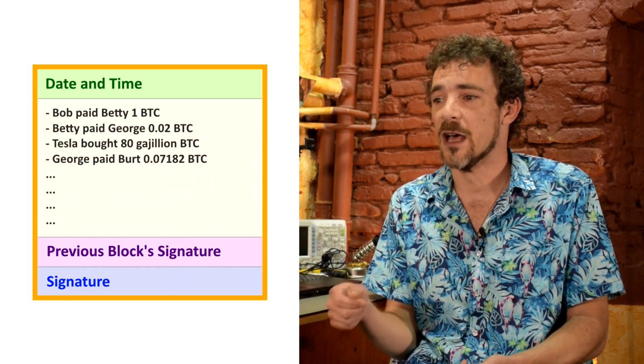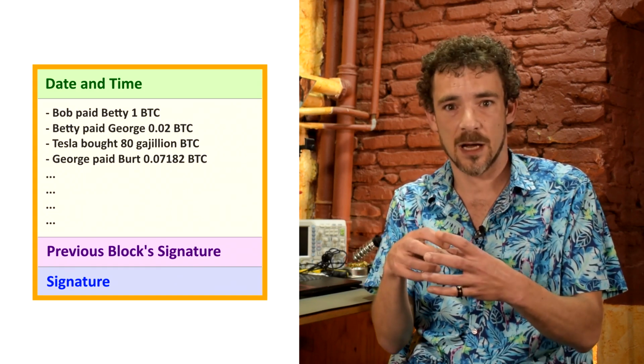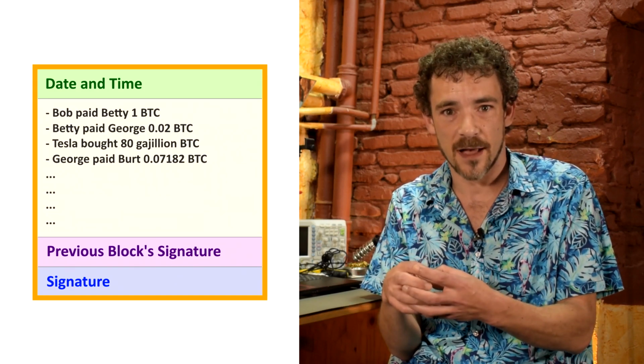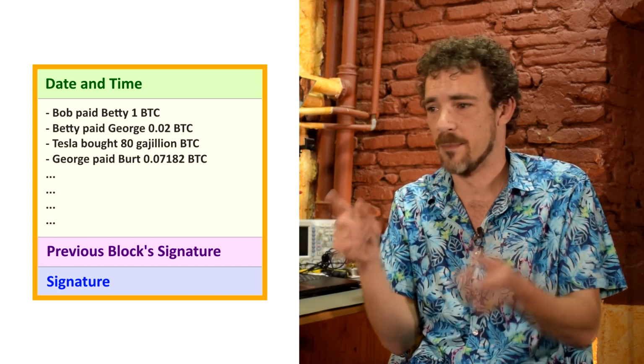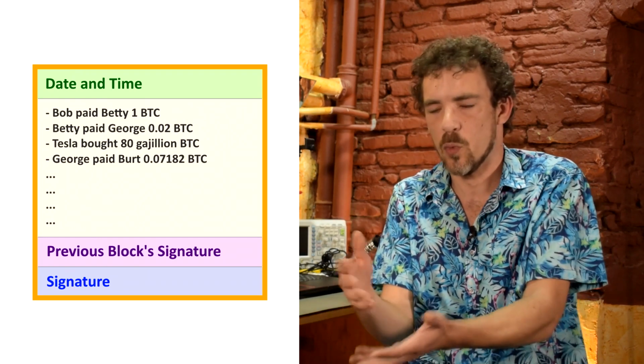But every time, let's say in the case of a cryptocurrency, there's a new transaction, that transaction needs to be included in a block. And then the block needs to be verified because, as I just pointed out, if Bob, Betty, and Bert are all saying, "Well, I've got the new block," then how do you know which one of them is actually correct? How can anyone trust a new block on the blockchain? That's one of the roles of the miners.